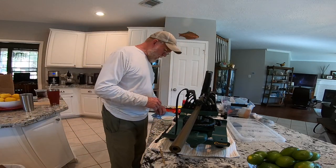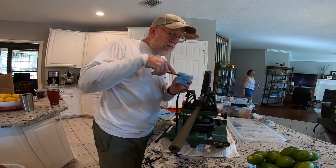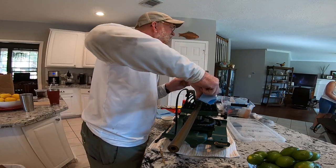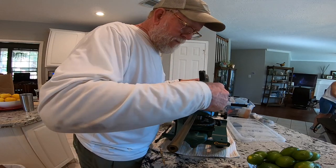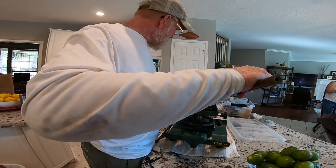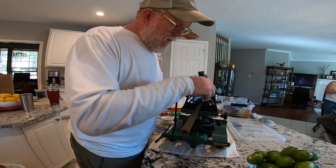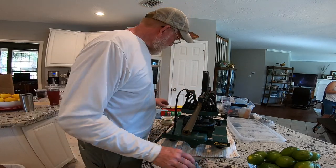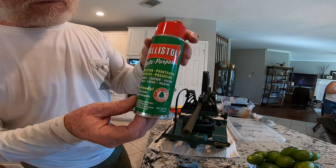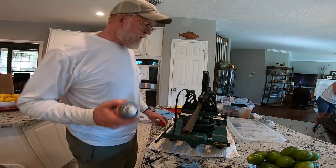All right. Let's kind of dry this off a little bit. Some of these spots, there's a plastic pick. Just go in here, dry that off. This stuff is solvent as well. Doesn't really do a real good job of getting copper out of the barrel, but it does lube here.